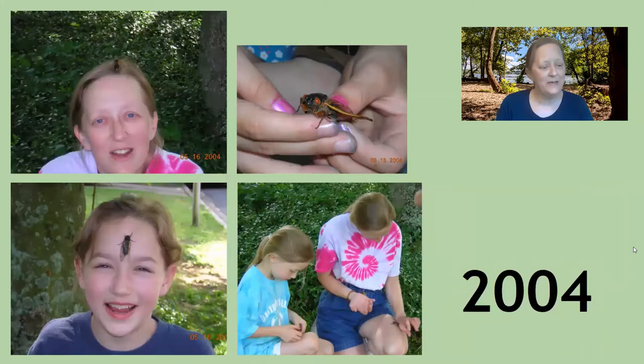So 17 years is a long time, especially for insects. I bet 17 years ago, some of you weren't even born yet. This is me and my daughters in 2004, 17 years ago, and we were really enjoying the cicadas, but now they're all grown up. Here are some things that were going on in 2004, the last time the cicadas from Brood 10 emerged.